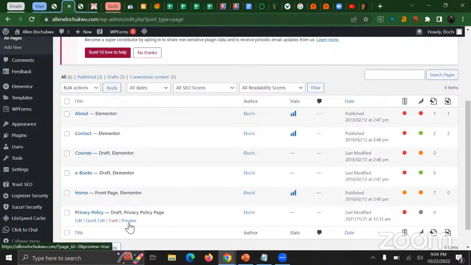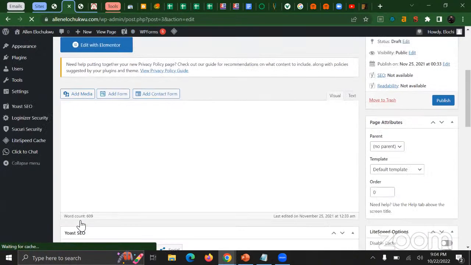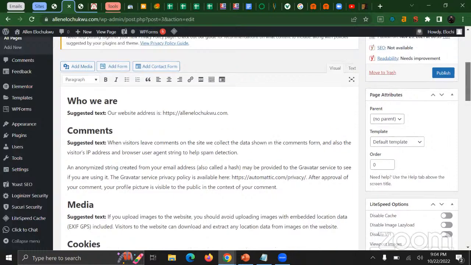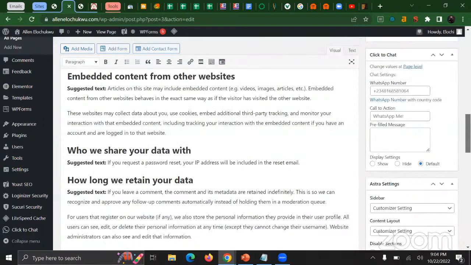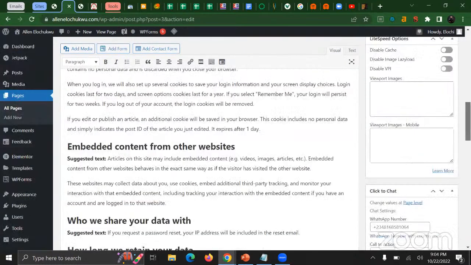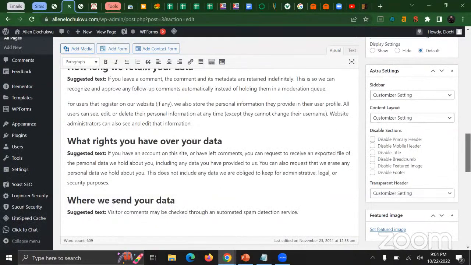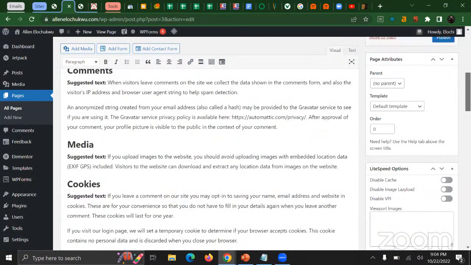It comes with every WordPress site, anytime you install WordPress. This is what the privacy policy page looks like. The write-up has already been done. You just have to edit some things to fit your own site topic, add your site's URL, and then publish.